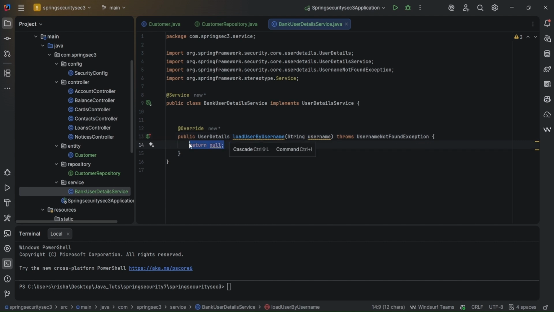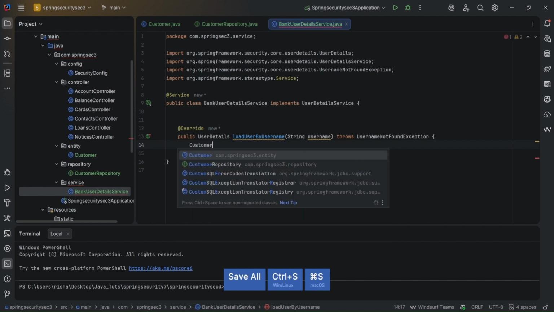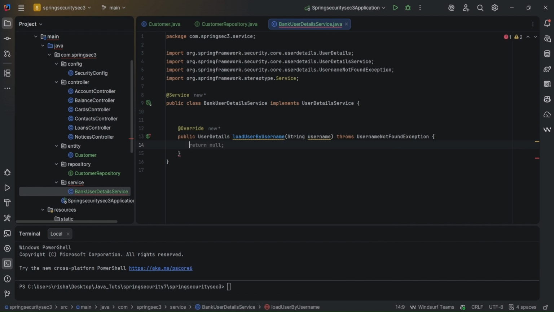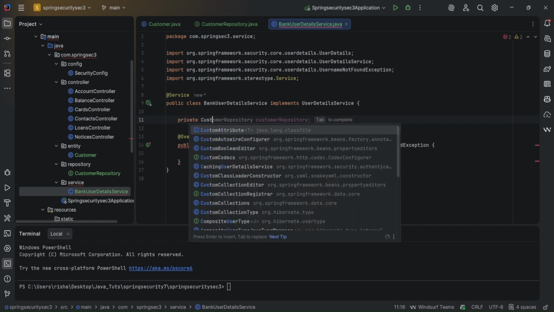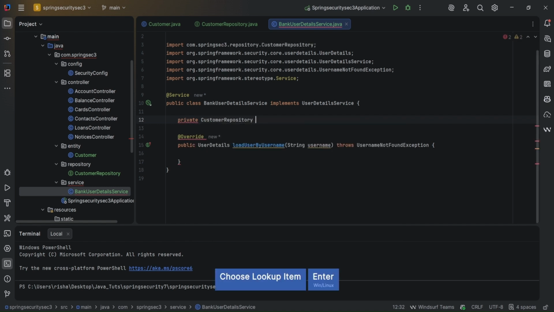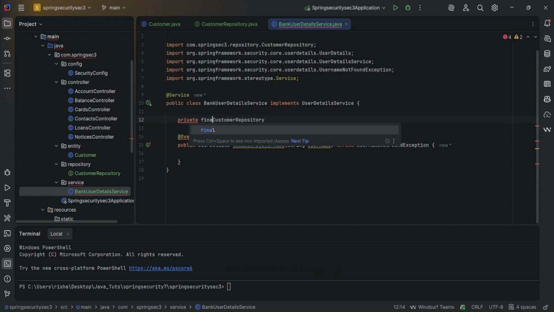Let's just remove this return type and we will be creating a customer, or we will be just calling the repository. So to call the repository, we would be needing a bean of the customer repository. So I'll just create a private final CustomerRepository.